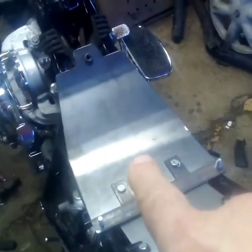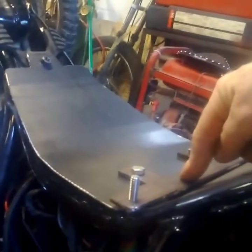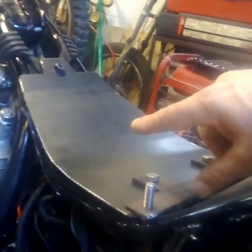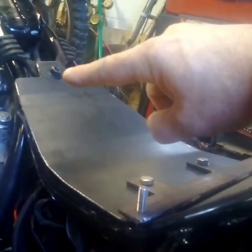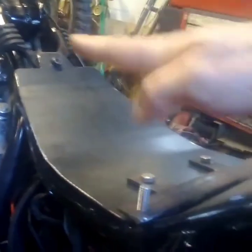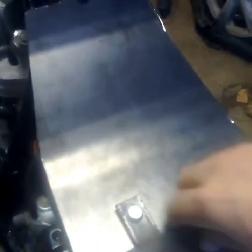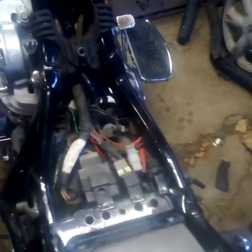I had to make a seat pan right here — basically a flat piece of metal curved exactly to match the frame. This bracket I made is for the spring seat that's going to go on here. The front of the spring seat is going to mount where the bottom of the tank mounts — I'm going to use that same bolt for both. Springs mount on here, seat will be on top of it to rock up and down. It covers all the electronics so nothing gets in there and hopefully keeps water out if I ever get caught in the rain.